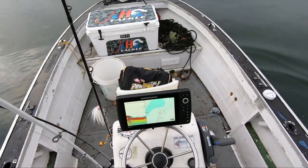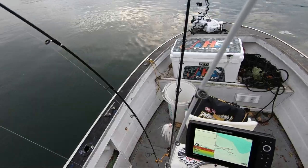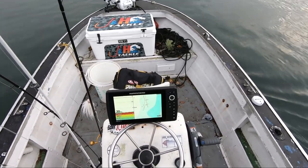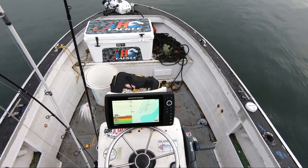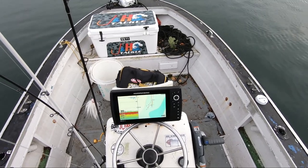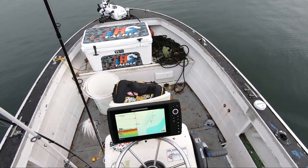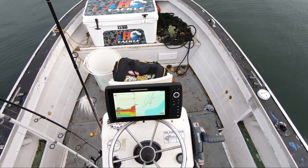All right, so you saw one aspect of the trolling motor, and that was dialing in a drift. What I'm doing here is anchoring the boat with the trolling motor using the spot lock feature. If you fish for things like blackfish, any kind of fish where you need to be right on the structure, this is such a game changer. First of all, I'm going with the electric trolling motor, nice and quiet, not disturbing the fish, and I'm able to position the boat right over the structure. I'm just watching that fish finder, trying to get on the most productive part of the structure, get right up into the rocks, and once I'm there, I'm just going to push a button.